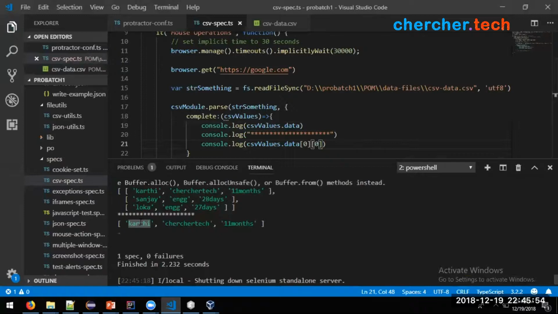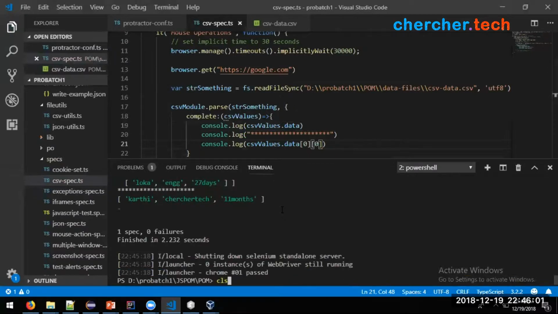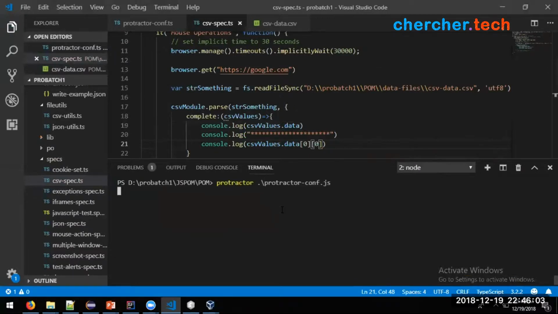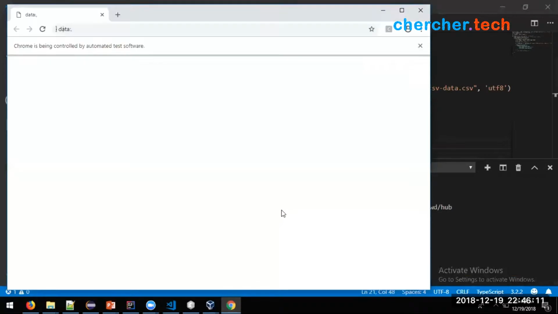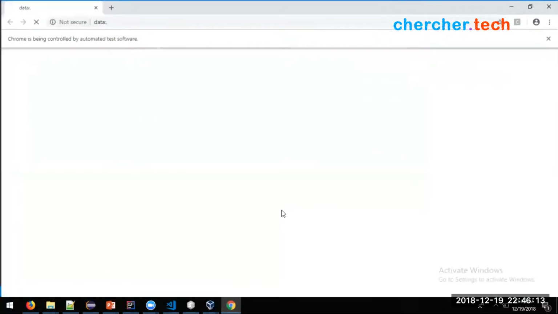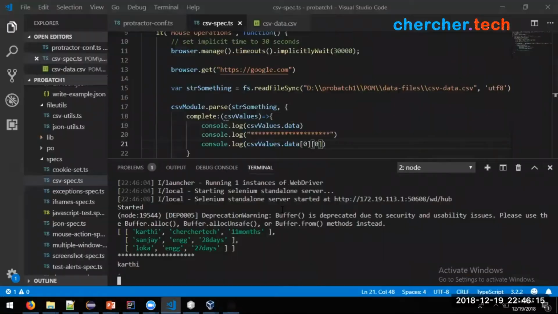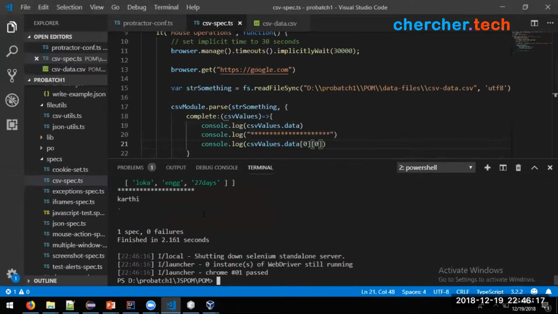No, right? Okay, so let me run it. Is it printing? Yes.